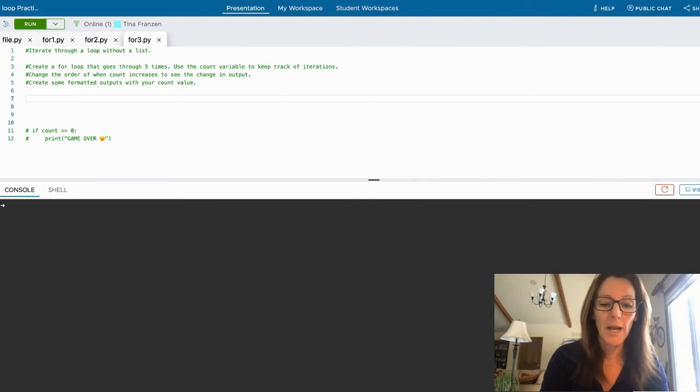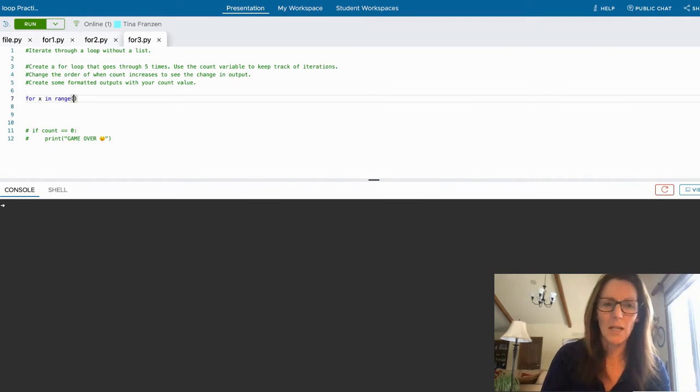So let's say we're going to have for, and we can call it whatever we want. We can call it X, number. It really doesn't matter. I'm going to just call it temporary variable X in this case because it's not defined by a specific list. So we're just talking about iterating through as often as we want. So let's say for X in range 5, let's say.